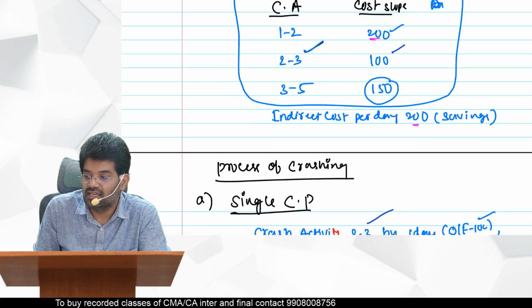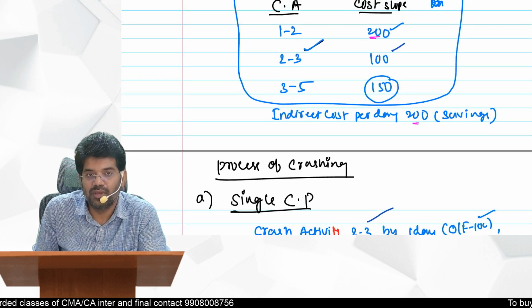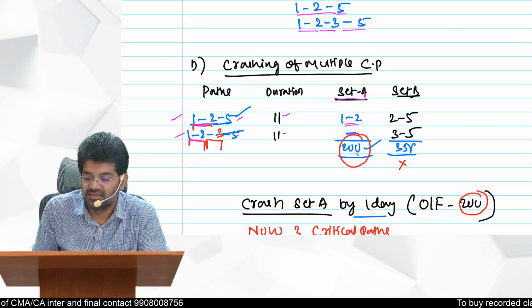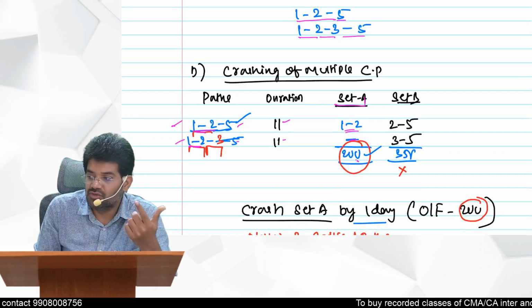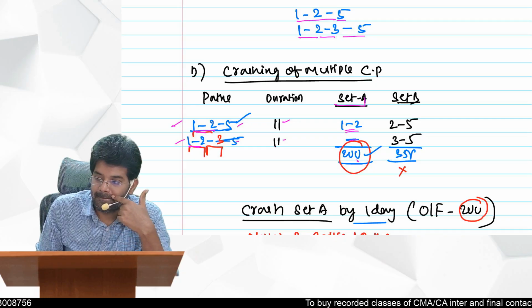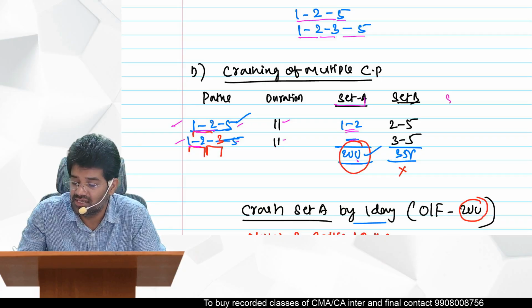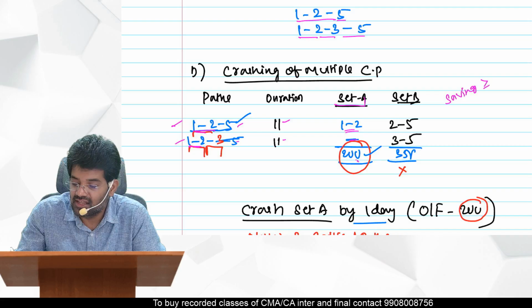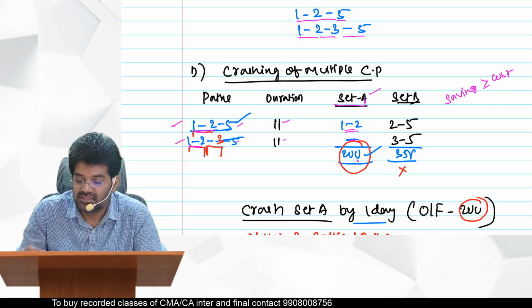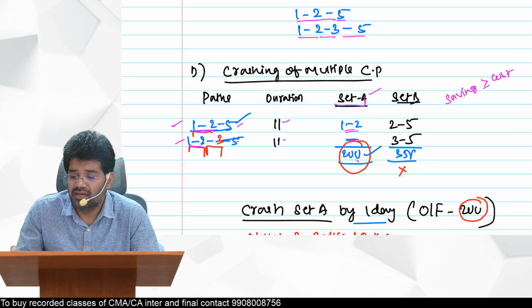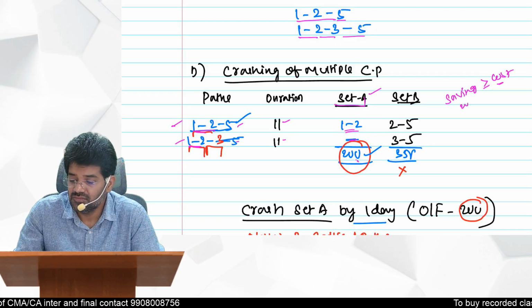So by reducing here, both are the same. Cost is equal to what? Savings. There is no benefit of crashing here. Okay, next one more set. Once you crash 1 to 2, at least this condition is satisfied, as long as your savings is greater than or equal to cost. So this set can be utilized because it is equal to your cost. Savings 200 is equal to cost also 200.